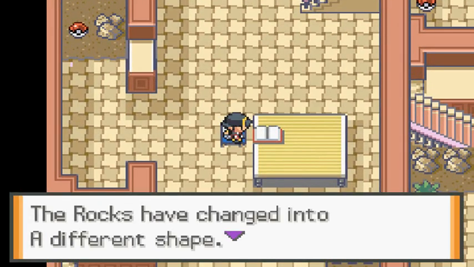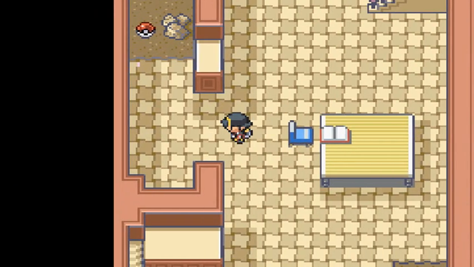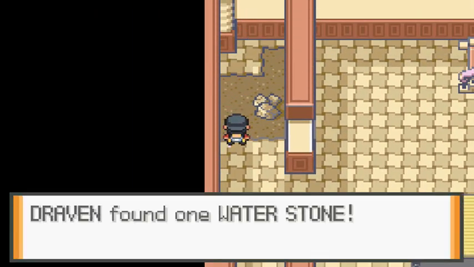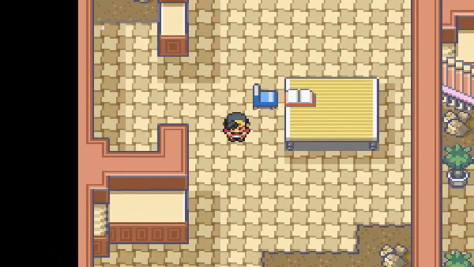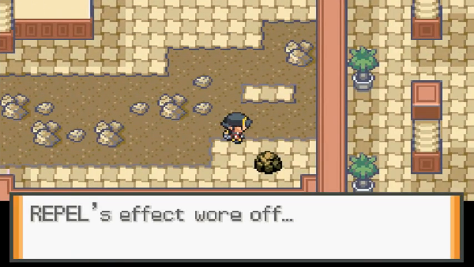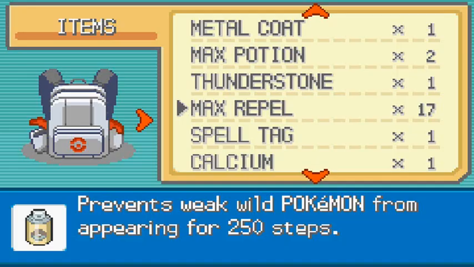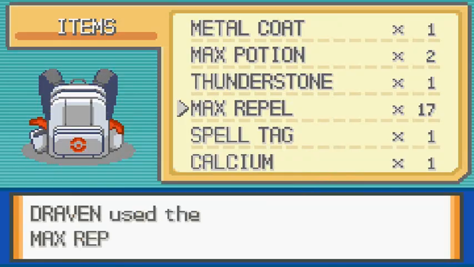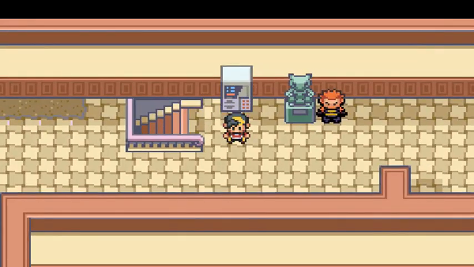April 21st, the rocks have changed into a different shape. It's beginning to look like a Pokemon. The hell? Okay, so it's keeping my interest. This is why I'm doing so many. Well, that's why I'm here. And okay, so there's nothing right there. Alright, repel. Let's go. Let's get the heck out of here, cause still.